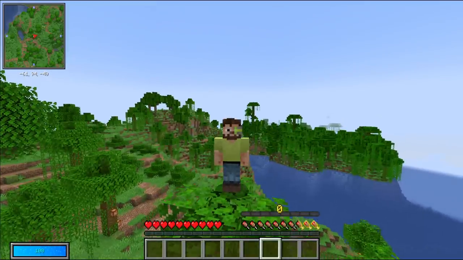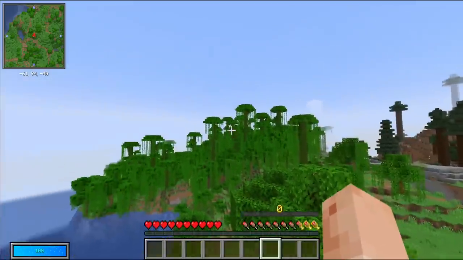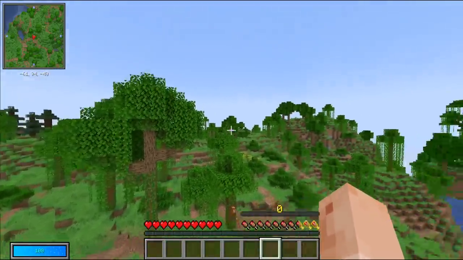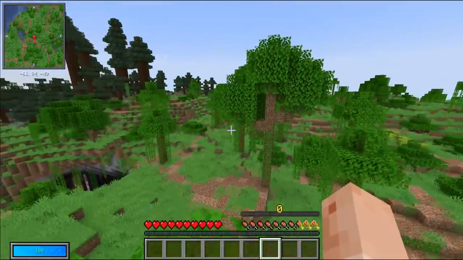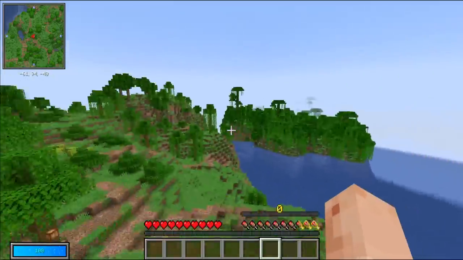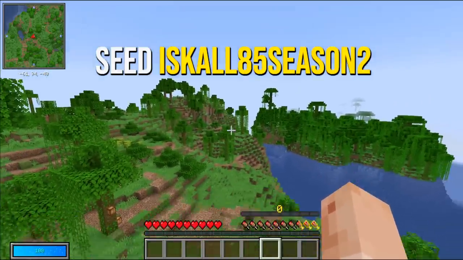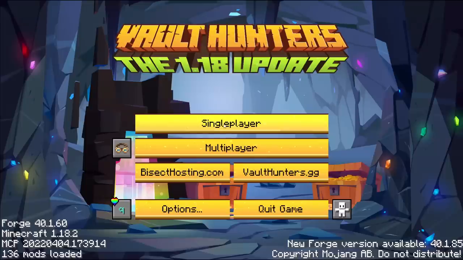Now, before we get started, there are a few options and settings to be considered. The first one being world generation, and as you can see, I have selected to play in the normal world generation, which uses Terralith as a biomod to enhance the terrain. And let me tell you, Terralith is absolutely amazing. And if you want to play on the exact same world as I do, the seed is iskall 85 Season 2. Very handy.